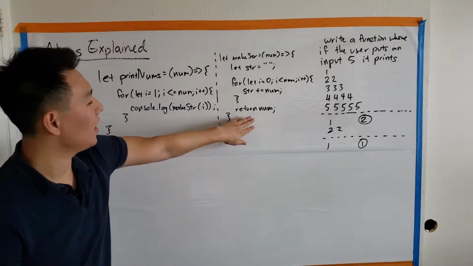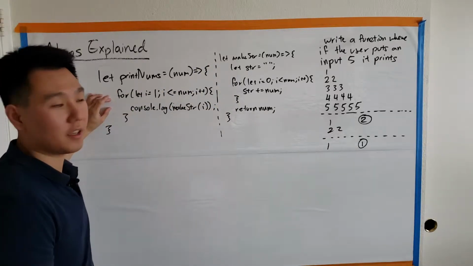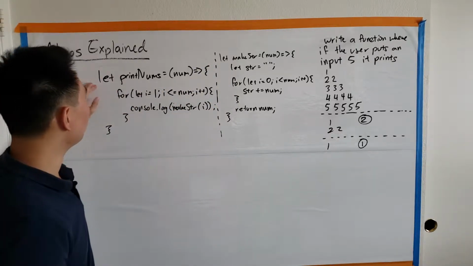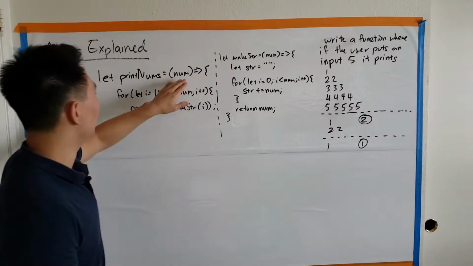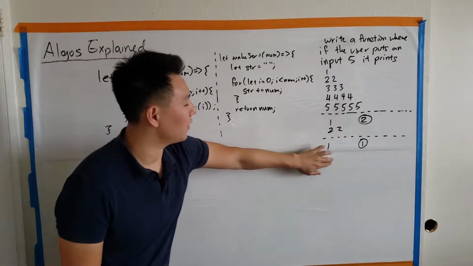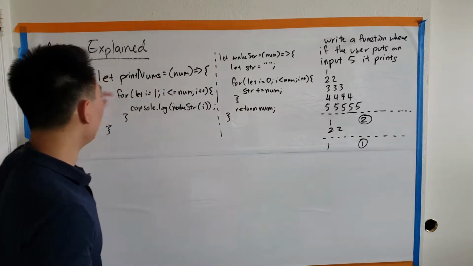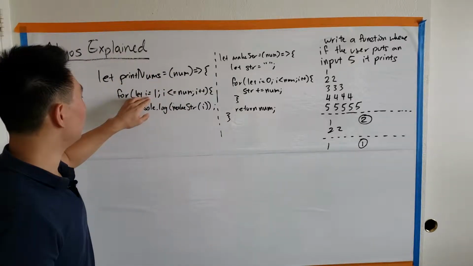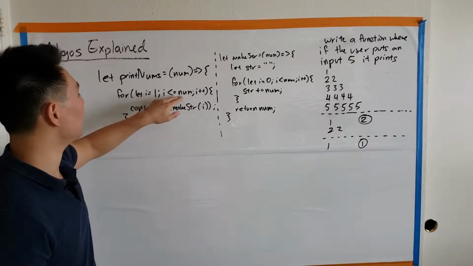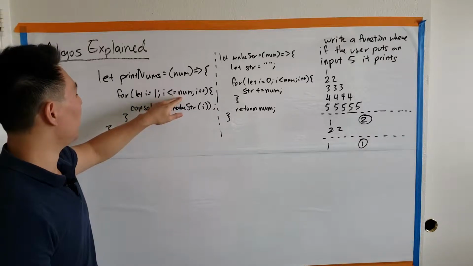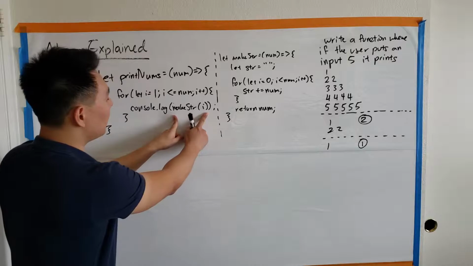And so essentially, this is actually already in its final stages. We're already done, actually. Let's go over this helper function once real quick, and then tie it back into how it works here. Actually, let's run through this first. If we're given a 1, our num is 1, and in our main function we want this to print out just a 1. And so how does it do that? It goes through our loop, our i starts at 1. Is i, which is 1, less than or equal to our argument num, which is 1? And since it is, we go into the function and we console log the return value of this helper function.